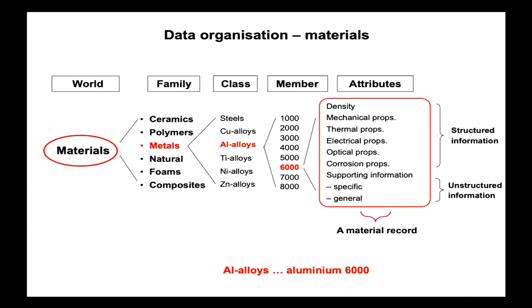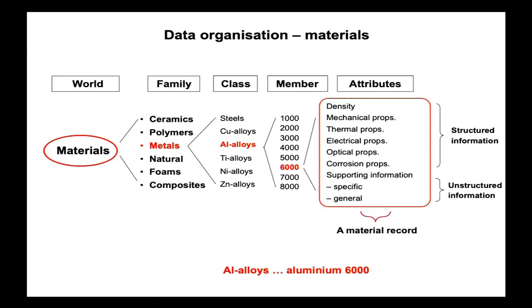Here's a little bit more. We're moving towards that systematic stuff now. The world of materials, the family of materials. So instead of having that little mud map, now they're just listed. We've got classes of materials within each family. We've got members of the class within each material. And then we've got a set of attributes associated with every specific material that theoretically we'd be able to buy in the right kind of shop. Now, I say theoretically because when you start playing around with CES, you'll think, oh, there's so many materials. But actually getting your hands on some of them might be very, very difficult or very expensive.